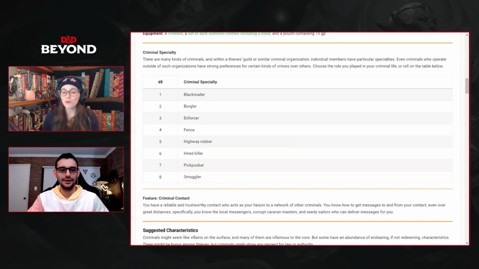And what I love about that is that what you're suggesting, while it's great advice, isn't even just home rule advice. It's actually baked in. The Player's Handbook includes the instructions that you should go ahead and customize your background. You can switch a feature out for a different feature. You can change some of the determinations of which proficiencies and skills might come with it. You and your DM could work out a new feature that makes sense to you instead of any of the established features. That is baked in, that you are allowed to do that.